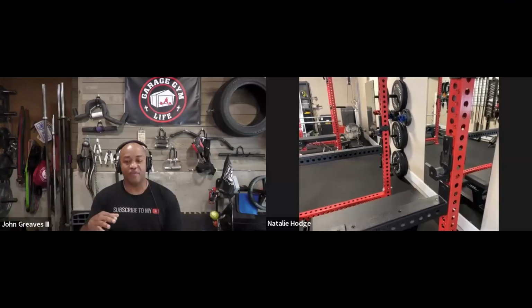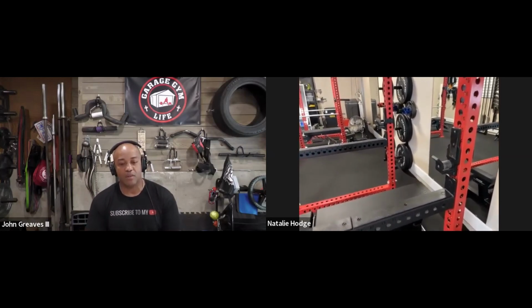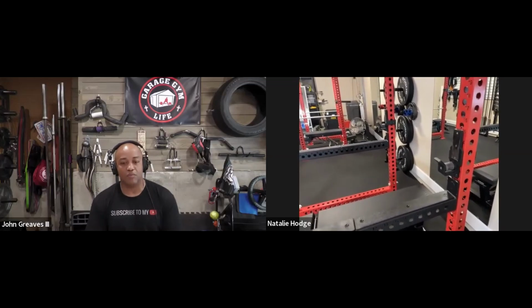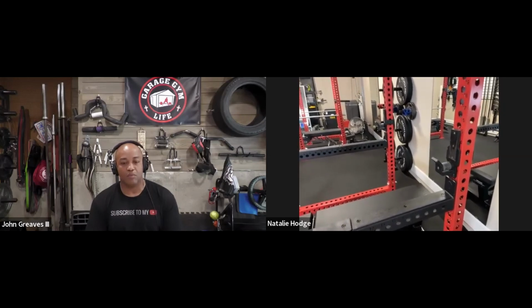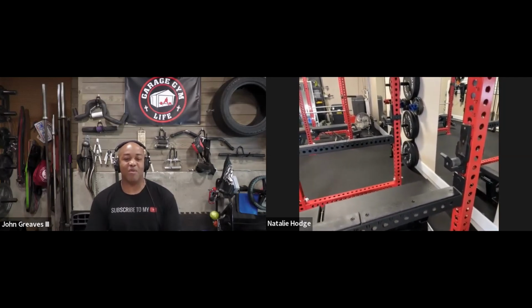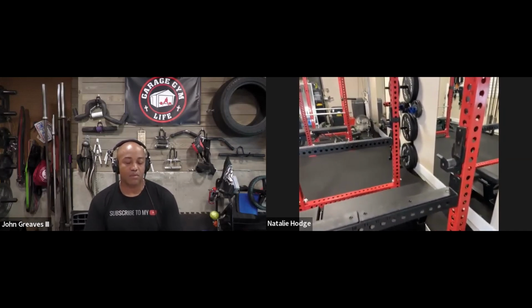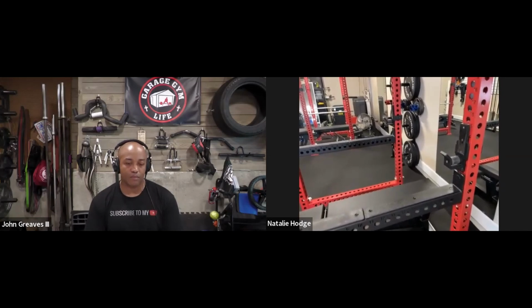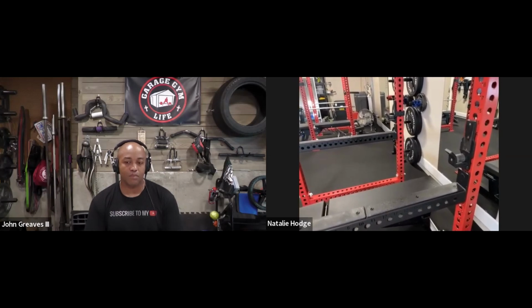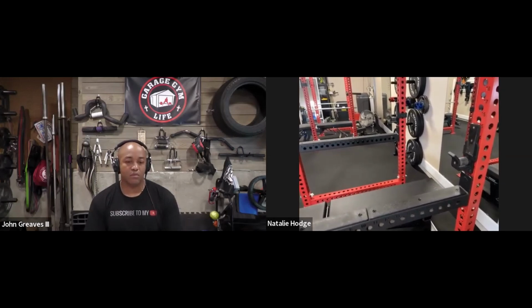Do you not have an issue with that on squats versus bench? I haven't had an issue with that. And for me, it could just be my habits. I've just felt more comfortable lifting the bar without it shifting at all. Got you. But for bench press, you want to get that centered because you want to make sure of where it is. I love that part of it, just being able to shift the weight, and I have some personal single-sided strength imbalances. Yeah, of course. And so for bench press, it's a little more obvious.